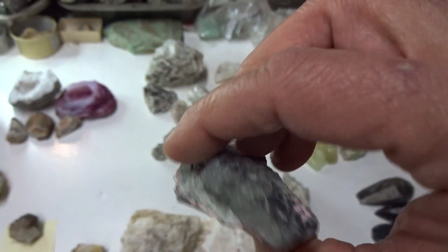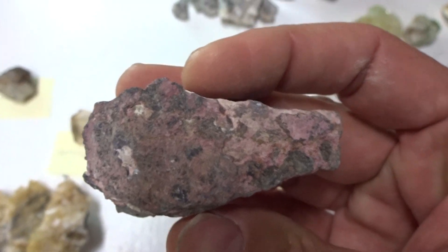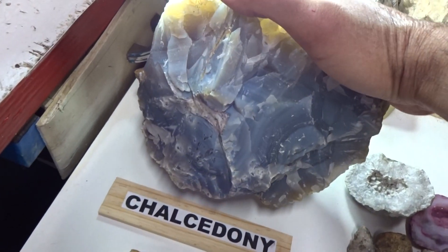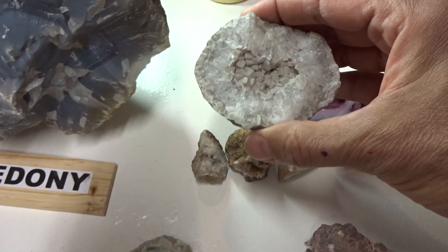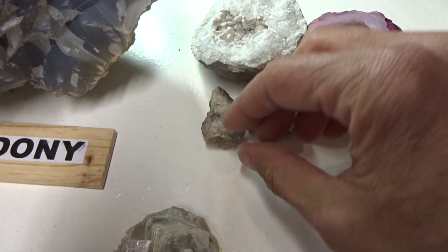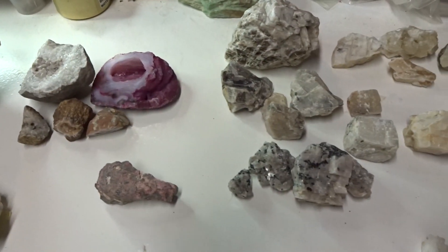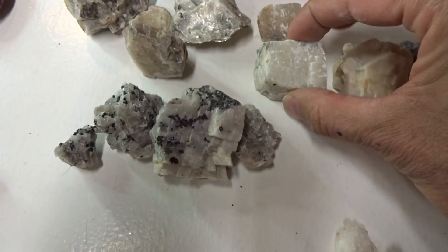This is a rock. It's on matrix, a granite. It's pink. I don't know what it is. This calcite sells for $95. This sells for $15. There are smaller ones for $7. Perfect cleavage, a perfect euhedral form. The calcites, when they're perfect euhedral rhombs like this, sell for $5.